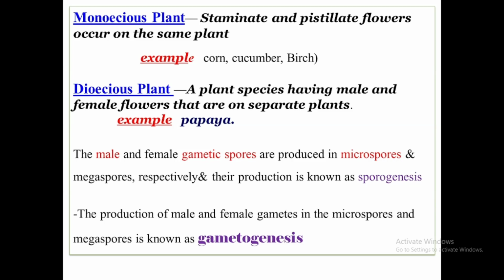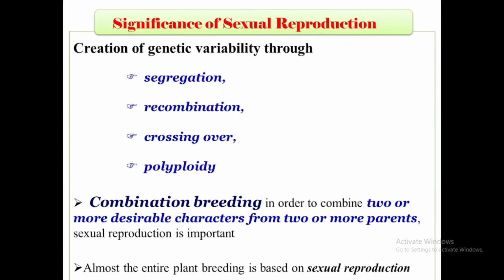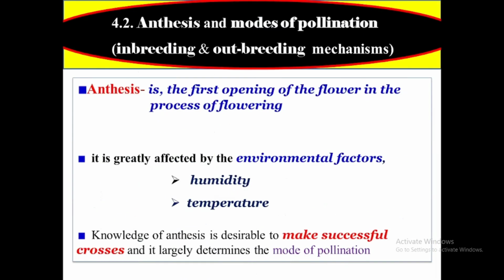The other important topic to discuss in this section is the significance of sexual reproduction. Sexual reproduction makes it possible to combine genes from 2 parents into a single hybrid plant. Recombination of these genes produces a large number of genotypes. This is an essential step in creating variation through hybridization. Almost the entire plant breeding is based on sexual reproduction. Even in asexually reproducing species, such as sugarcane, potato, and sweet potato, sexual reproduction, if it occurs, is used to advantage.